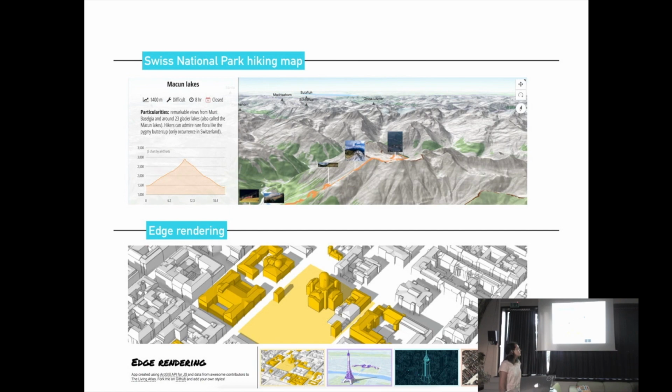And 4 years ago, I worked for the Swiss National Park. And my boss back then asked me, hey, could you create a 3D map of the park? And after some trying to figure out which web APIs would work for a 3D map, none of them were really cartographer friendly, so they didn't really look so good. So back then I had to tell my boss, no, I can't. And now that I'm working for this company that actually creates web 3D APIs, I was like, I could do that now, and I could do it quite fast.